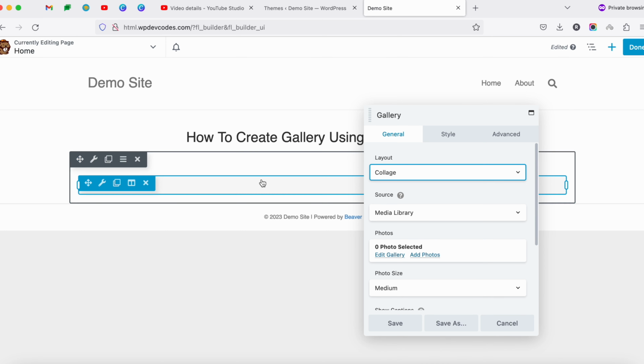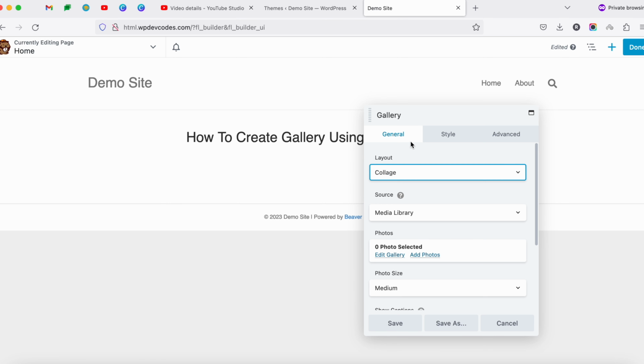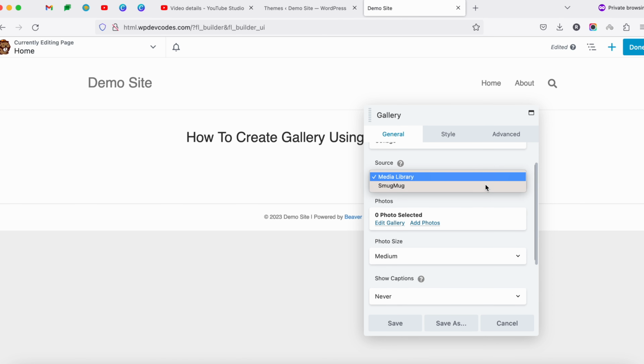Once you add your gallery, you can see these settings: layout, what kind of layout you would like to add, actually thumbs and collage. As of now I'm just selecting collage, and here you can see the media source.